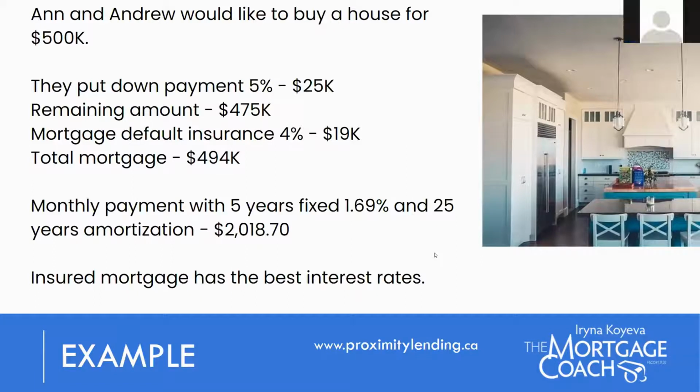I have a question. Is the insurance part of the closing costs that you mentioned in the previous slide? No, this is not a part of the closing costs. This is an additional payment, but it will be added to your mortgage. So you don't need to have that money in your account. You don't need to have cash to pay for the mortgage default insurance. This amount can be added to your mortgage, so you pay it gradually with the mortgage. But if you have available funds and want to pay it on closing, it's possible to do so as well.